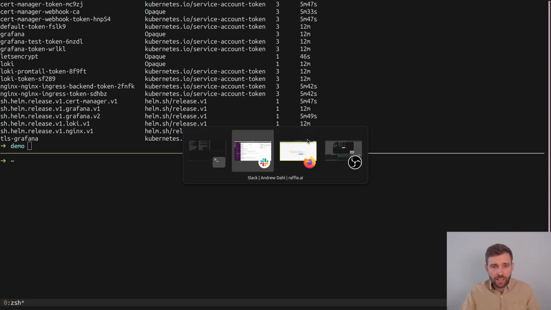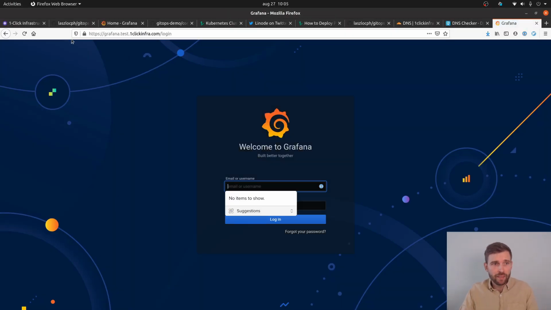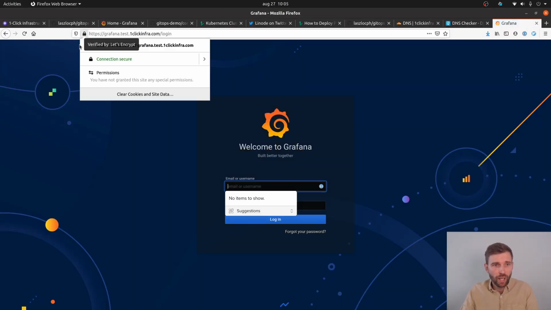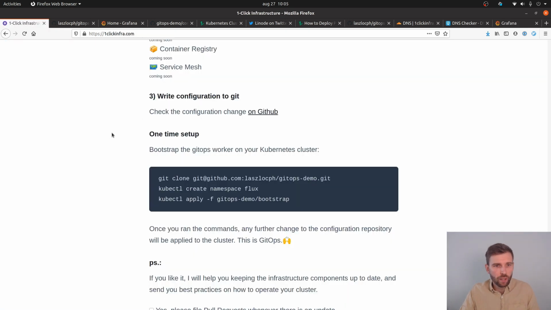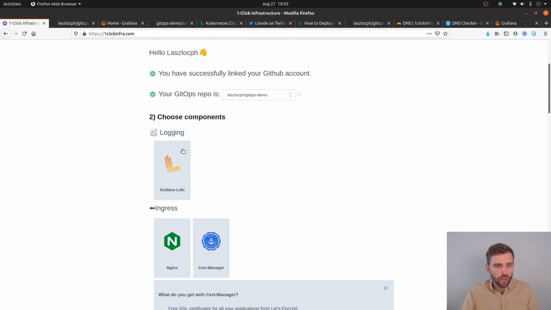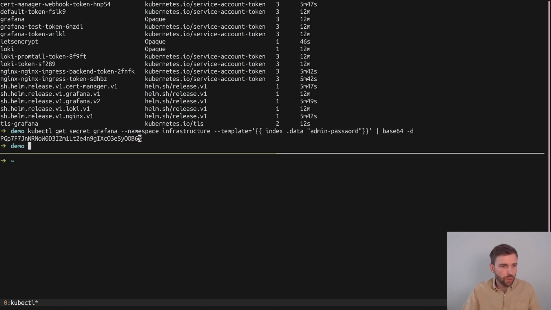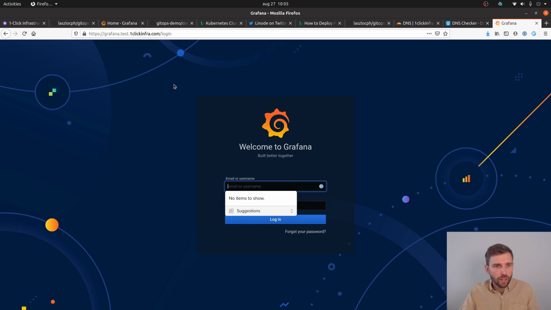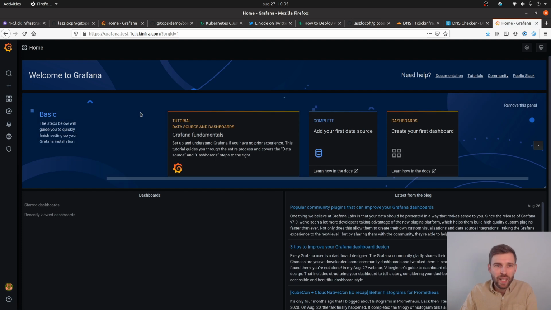So we have a TLS secret, meaning if I refresh this page, it's a valid SSL page for our Grafana. And again, logging into Grafana using the same password as before. You should make a note of this password yourself. I'm going to extract it from the cluster once more, and once I did that, I'm able to log in with the admin user, and here we go, I'm in.